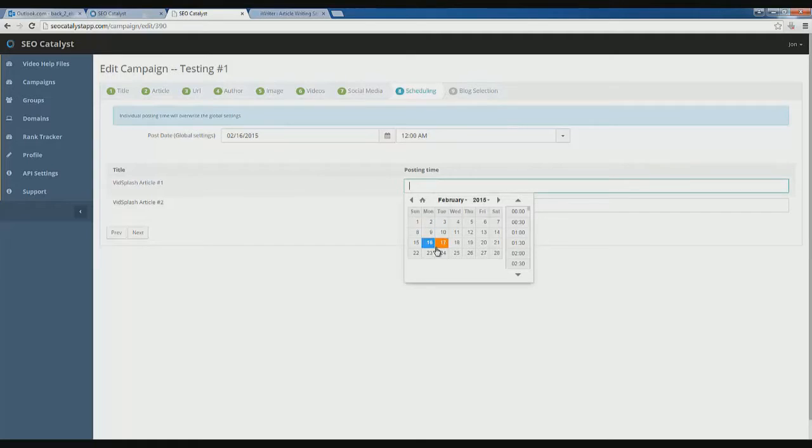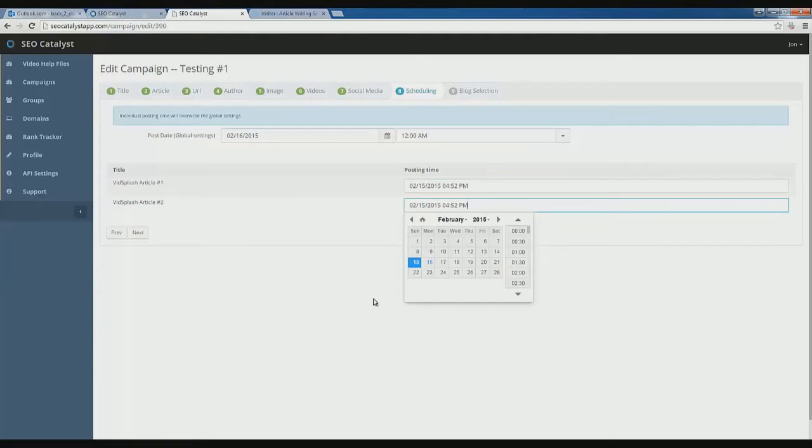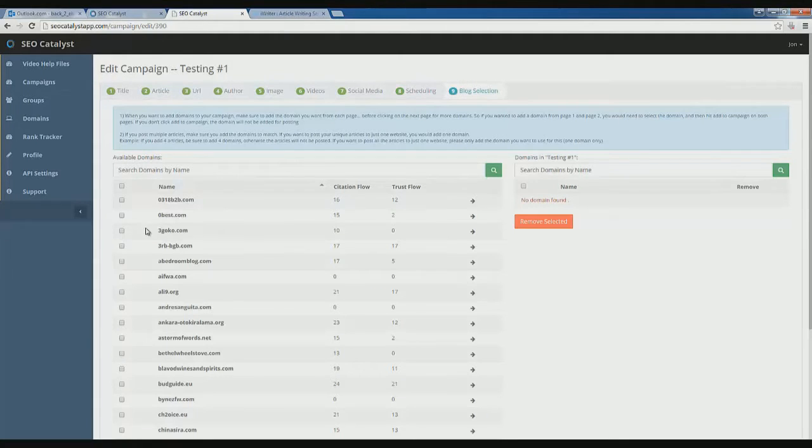So let's do that. We're going to say these posted yesterday, okay? That way they're definitely going to be up. So I'm going to post both of the articles now, as opposed to scheduling it, since this is a test. And we're going to go to next.